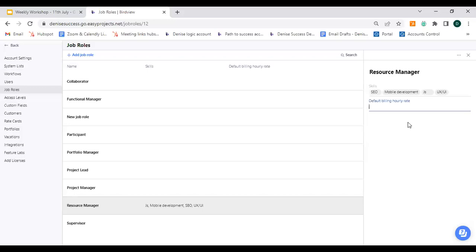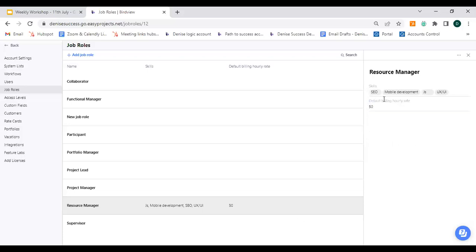So, for example, it can be used as a baseline when estimating labor billing rate for future projects. But it can be easily overridden by other areas of the system that also have billing hourly rate involved. So let's say we're going to keep this at $50 an hour.